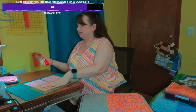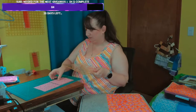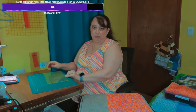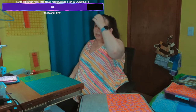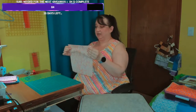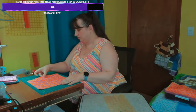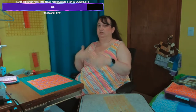I have taken a couple of classes at my local quilt store. Like I've mentioned before, it's not super local for me. It's a good half an hour to 45-minute drive from me, but it's worth the drive. Most of the classes they offer are during the day, during the week. So when I am lucky enough to catch a weekend class that I can attend, I know they don't mean to and it's not their intention, but I often feel a little out of place. I often feel like I'm definitely not in with the in crowd. Now the team there, the employees, do a great job of trying to make you feel welcome and included.